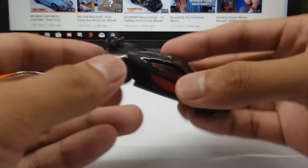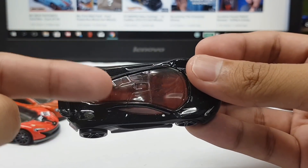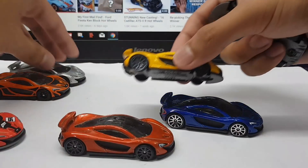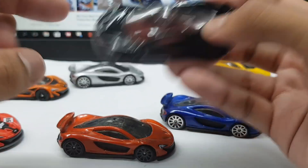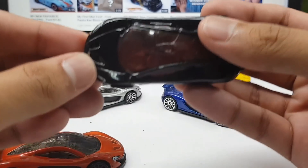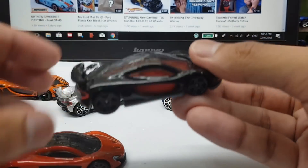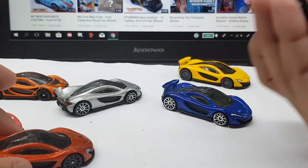Then third, we have the one from the Danon Now series from late 2017, the black and red version. This one looks really different from the other cars because it has two key differences. First, the wheels — all the mainline releases have the 10-spoke wheels, but this one has the five-star Hot Wheels spoke wheels. Second, the interior is red, whereas all the mainline releases have black interiors. Because of that, the transparent roof makes the red interior much more easily seen, and it looks really weird. But I'll take it — it's just something I wanted to point out.